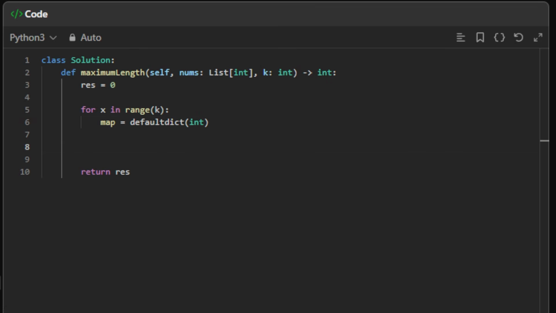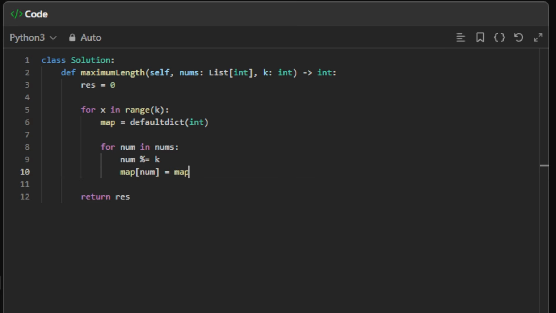And now we will iterate numbers, so for every num in nums, first we do num modulo equal k, and now we will say map at num equals the formula, meaning the corresponding value in the map for the formula.